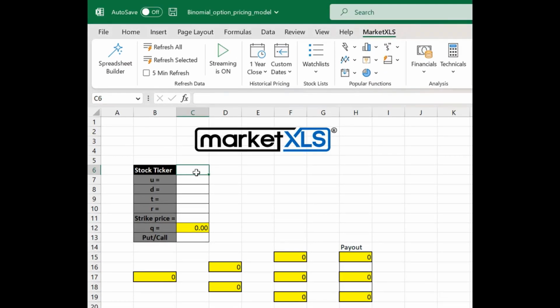The parameters required by the BOPM template include the spot price, strike price, time period for each node, risk-free interest rate, rate of upward movement in stock price, rate of downward movement in the stock price, number of steps in the tree structure, and whether it is a call or put option. After entering the required parameters, the template will calculate the option's price using the binomial option pricing model. However, it's important to note that the template accommodates only two-time jumps. If further branches are required, customization is necessary.